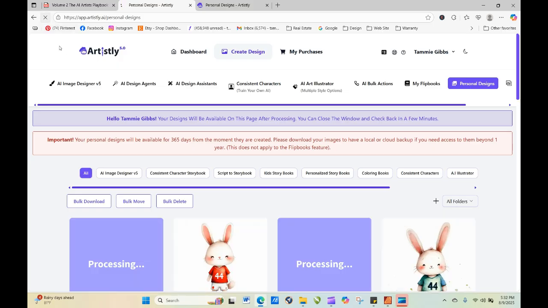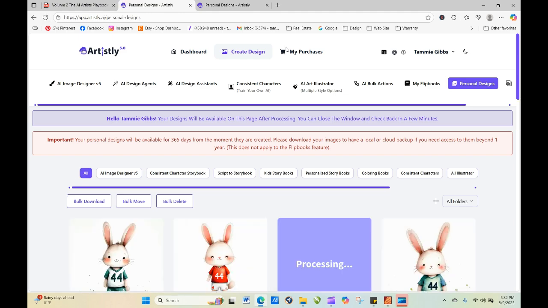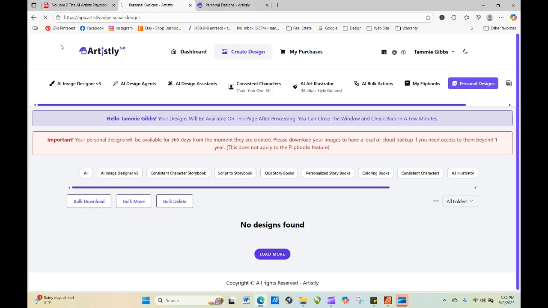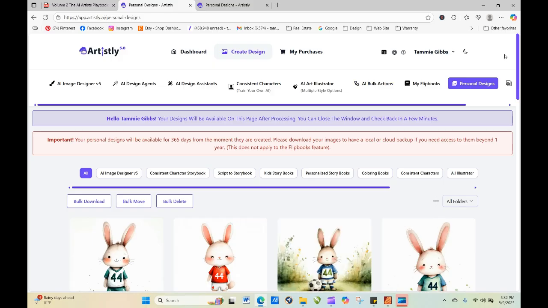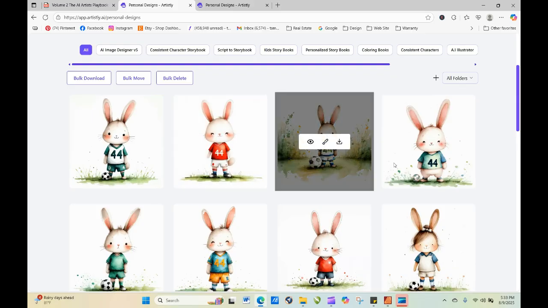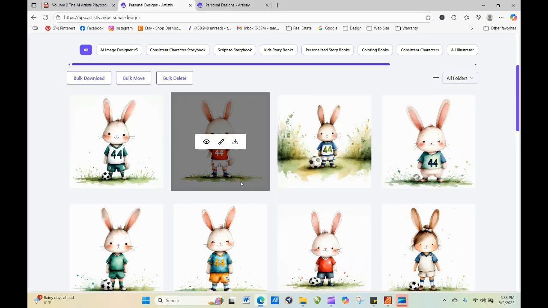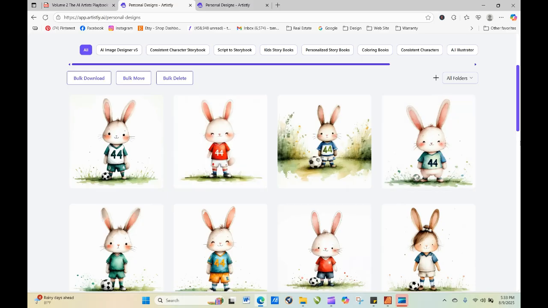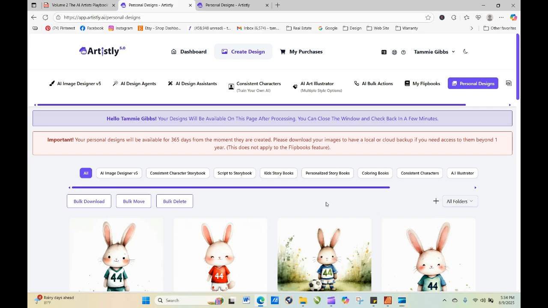So we've got bunnies now. What else could we use with this style now that we have this prompt? Because we put a lot of work into this prompt. We want to get as much mileage out of that prompt as possible. So that's where we start doing the little changes and everything. Now, let's just say you want to leave some ground like this on some of them, but you don't want it. Then you could always take it into Human Stylizer and ask it to remove the grass, that sort of thing. That's where that comes in really handy. That artistic style really is just so cool.